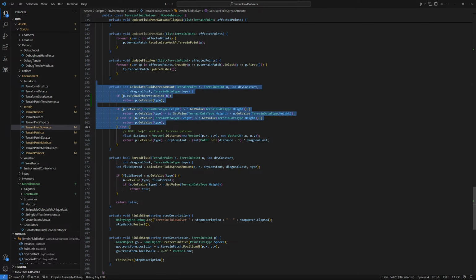We could either do it in here, so if we traverse terrain patches and it's not a twin, we return something like 255, or actually minus infinity, but that's not a very clean way of doing it, I don't think.